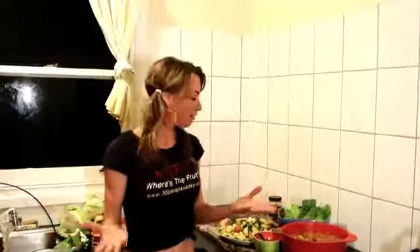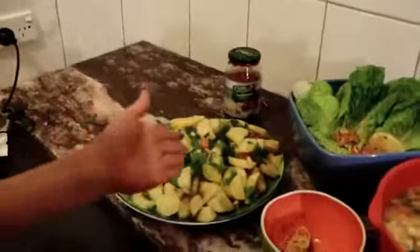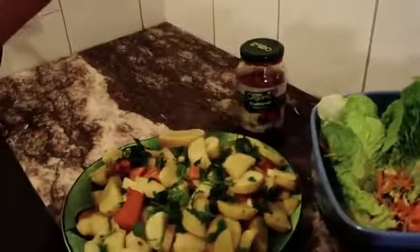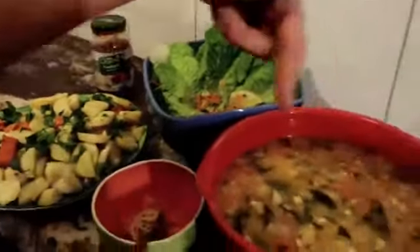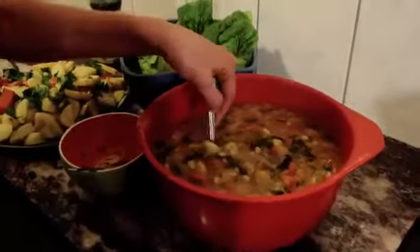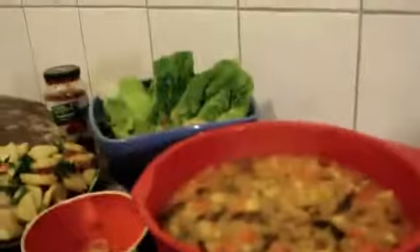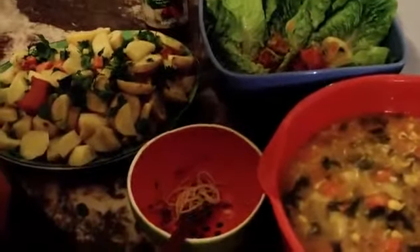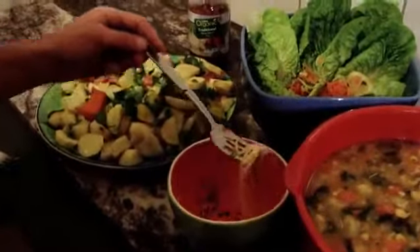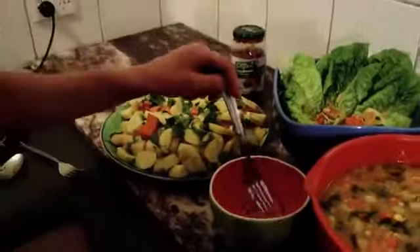Here we are with the end product — we've got our three meals, our three high-carb, low-fat vegan meals. On this side we've got the steamed potatoes and steamed root veggies, and then we've got the baked on this side. This is one serve — we want you to eat that whole thing in one meal. No low carbs around here! Here we have this beautiful veggie soup that Princess made — it's magnificent. We would eat that much in one serve, and that's a big bowl. And we've got the salad as well, and this is what is left of the corn pasta — it was just too good to hang around for very long.